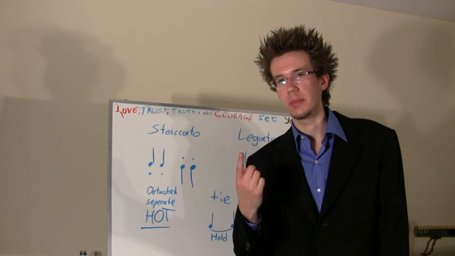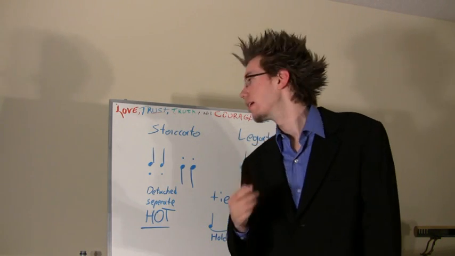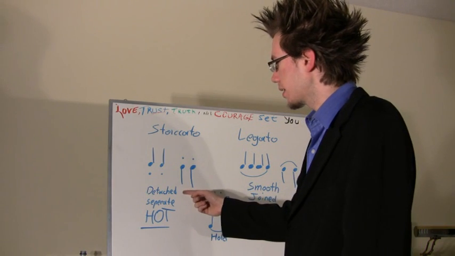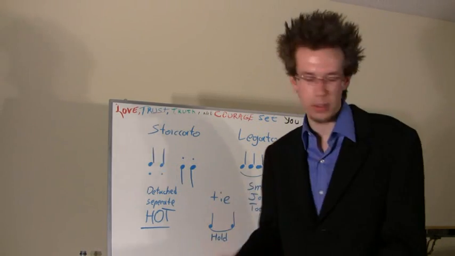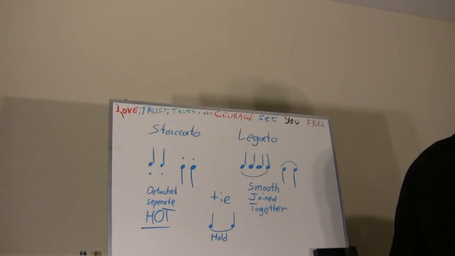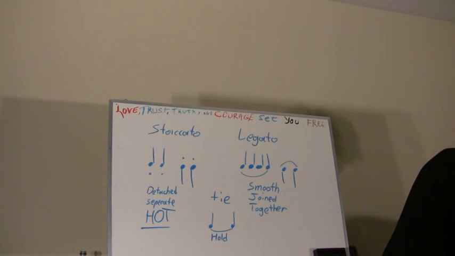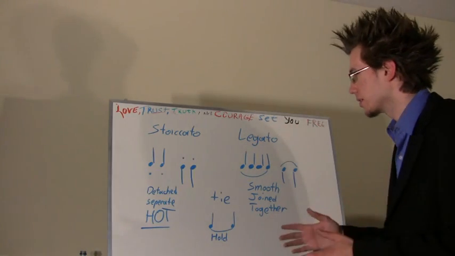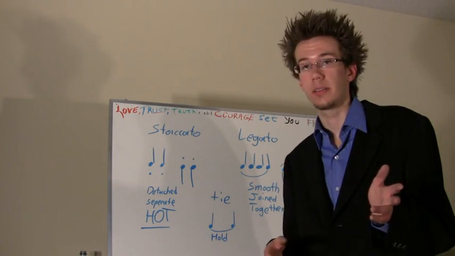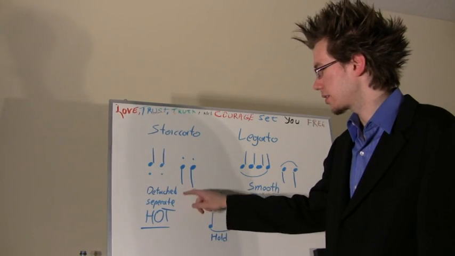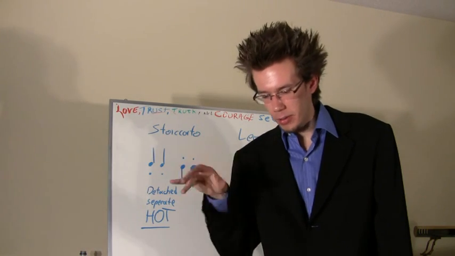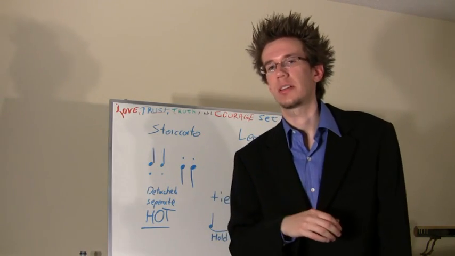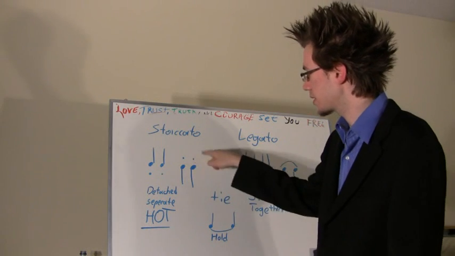Okay, so one of them is called staccato. Now it can be summed up like this. It's supposed to sound separated. So it would be notes that sound like this. Notice how they were all separated, okay? That is staccato. Staccato is detached, it sounds separate. A way to remember it is think that the keys are hot. They're like, ow, ow, ow. You don't want to hold on to the keys very long, okay? So that's staccato.